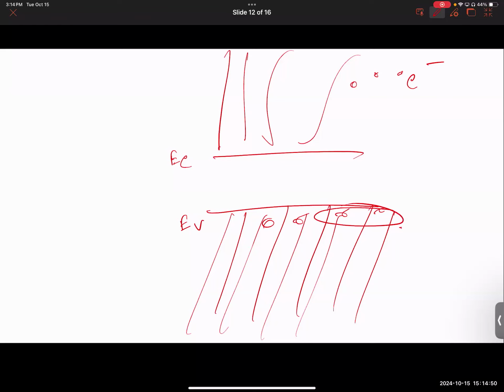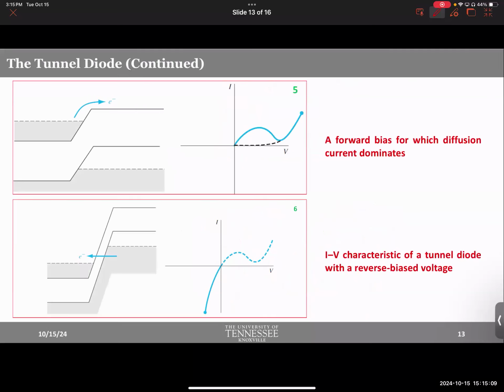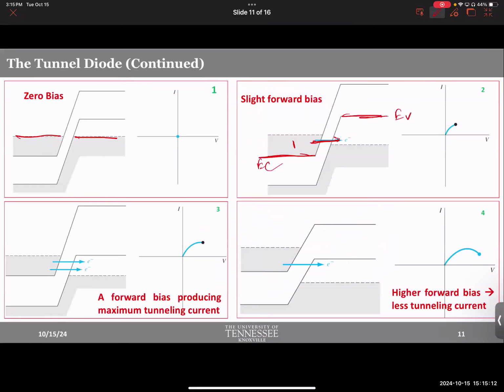But for the regular diode, it was easier for the electrons to deal with other electrons in the same band, the conduction band, and holes to deal with the holes in the valence band. But here, because of this n plus p plus situation, we skewed the band diagram so much that these electrons have motivation to interact with the electrons in the valence band instead of the conduction band. That's the unique design here. Are you guys still with me?